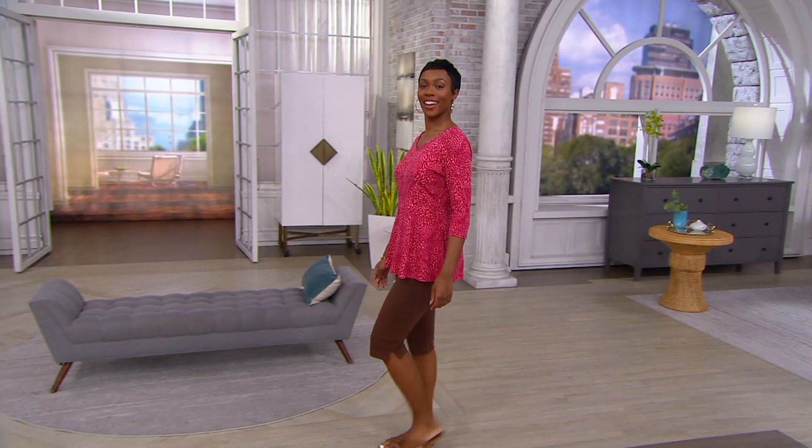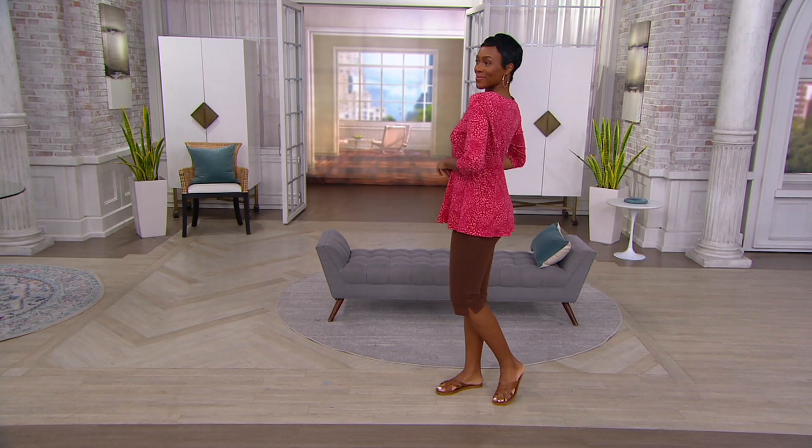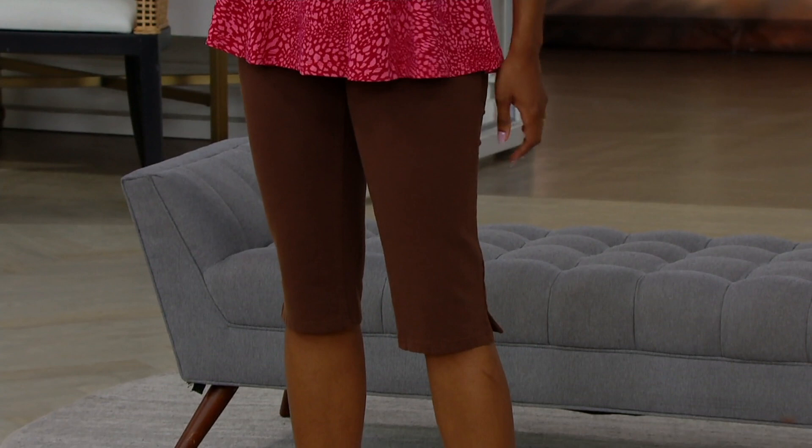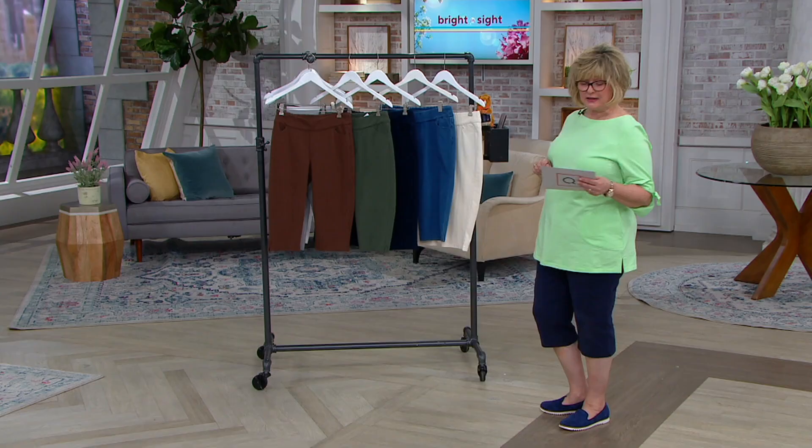Love it! It is the perfect weight of a French terry that looks like denim, so it hides any imperfection — if there was any imperfection in your leg. On Erin, I'm sure there are none. On myself, quite a few. But actually, if I were wearing these shorts, my legs would look as perfect as Erin's right now. Well, almost — I'm not quite that tall. This is a fantastic opportunity for a sale price on the chocolate brown that she's wearing, because we have a markdown of $29.98 on that chocolate brown only.